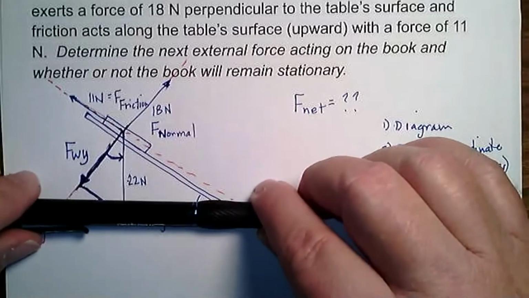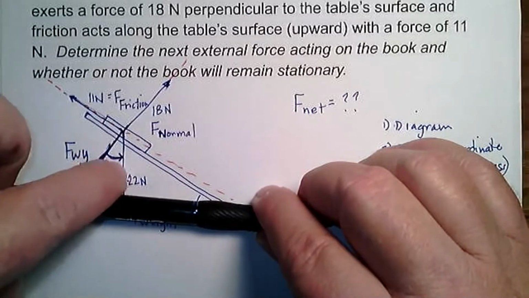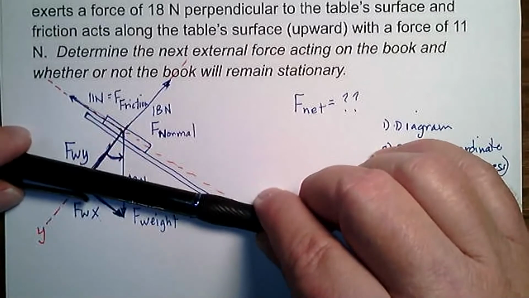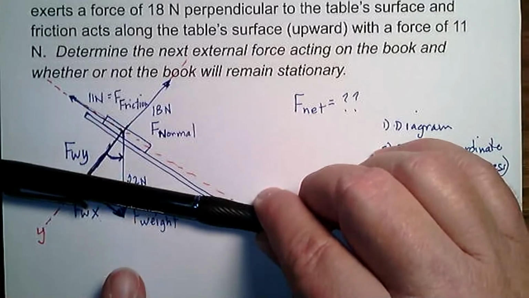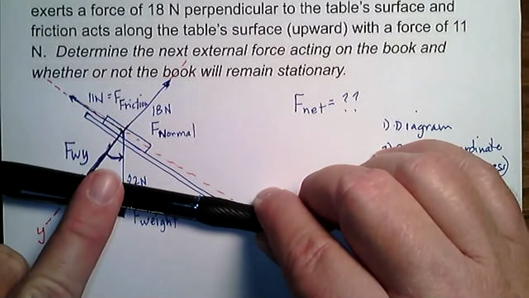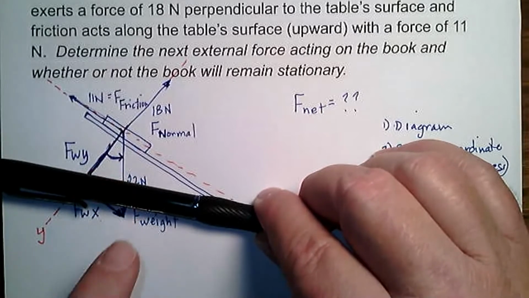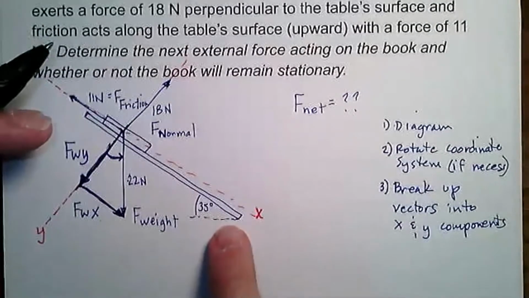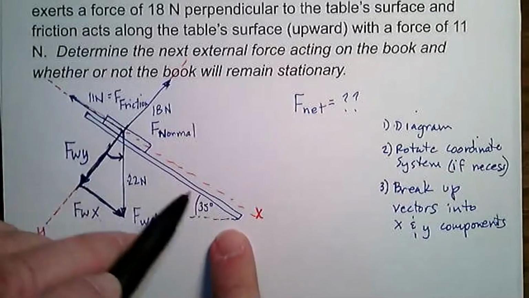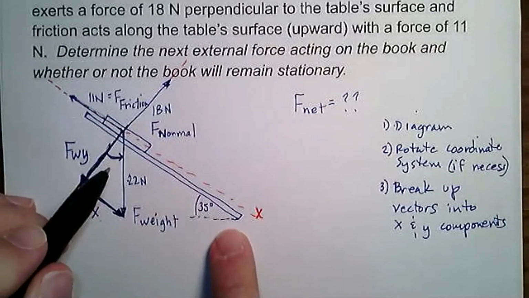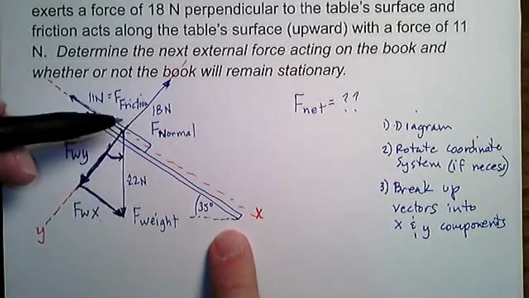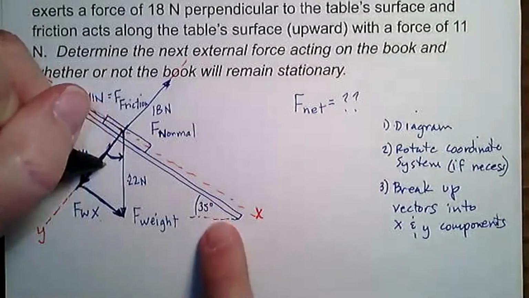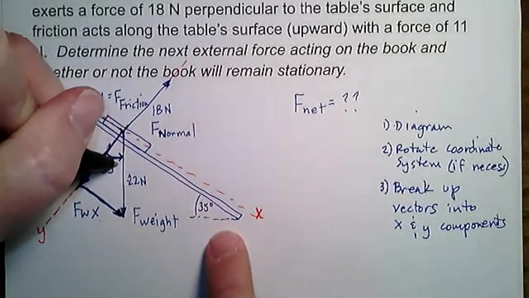So as you tilt up, if I go 1 degree up, the difference between the weight, which always points down, and FWY is going to be 1 degree. If I go 5 degrees up, because this stays pointing down but FWY has its angle increase, it's going to be a 5-degree difference in angle. So this works anytime you get this situation: whatever angle your surface is at, it's the same as this angle right here, because this always points down and this always points perpendicular to that surface. And so if this is 35 here, that's 35 there.